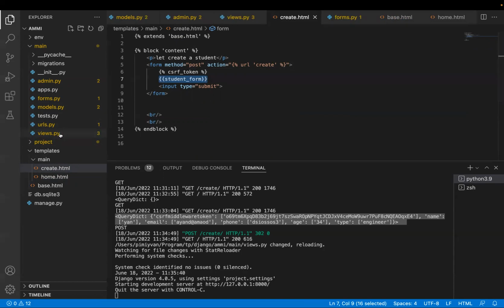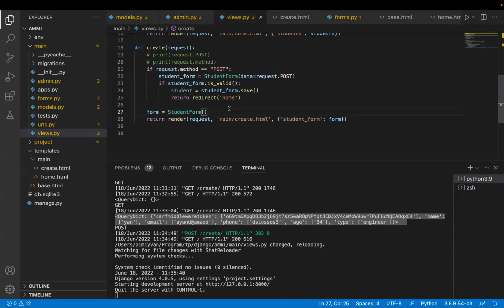Can you go back to view? Here, you save your model inside student. So I'm wondering why save is a method inside the student form, right? Because this is an instance of student form, this class. And then you said student is equal to student save. So it's like you save something inside student, and I need to know this variable student. How can you call it? Because when you click on the page, it will redirect, and then you return a redirection, which is home. I just want to ask where in home can we access this student that we have just saved?